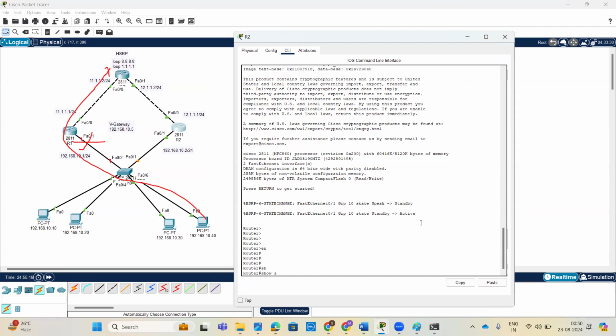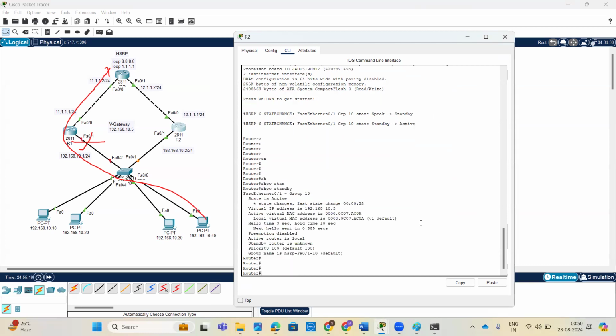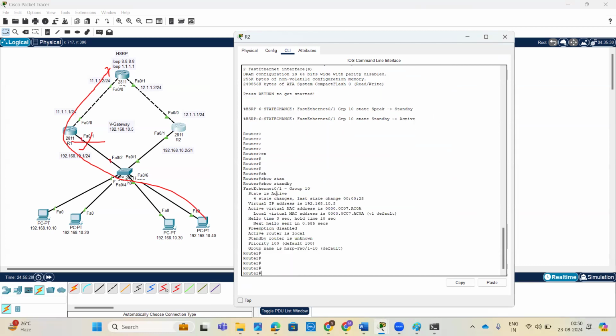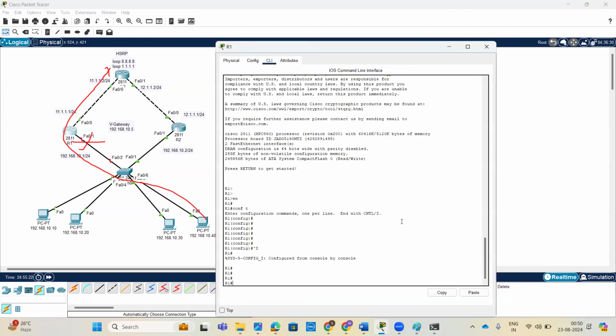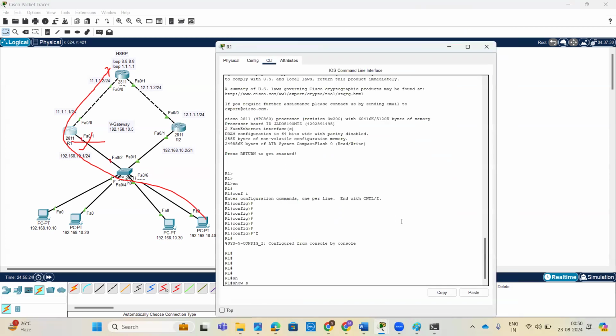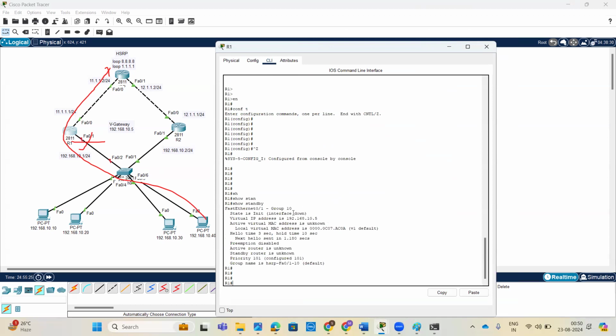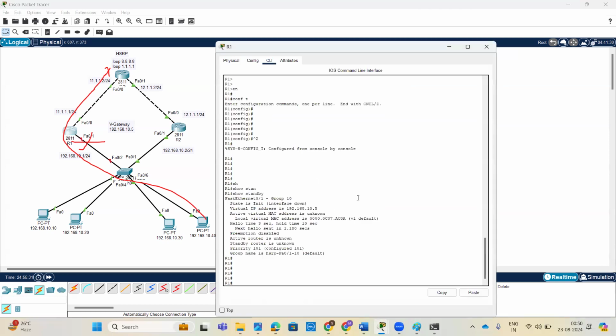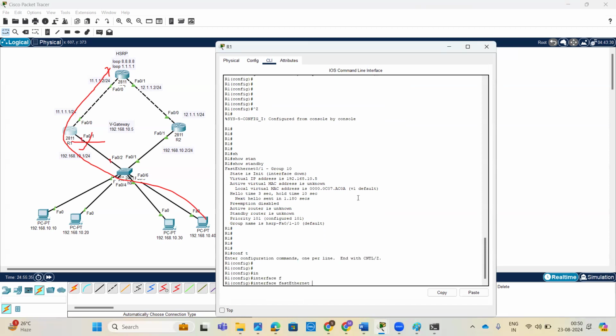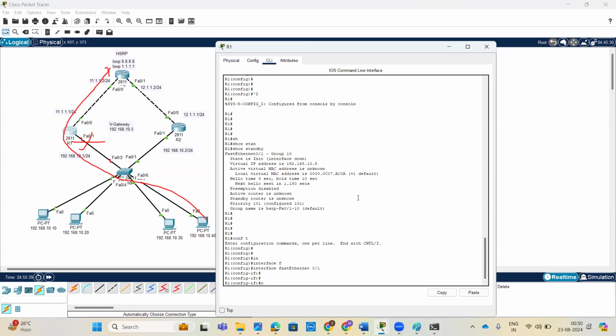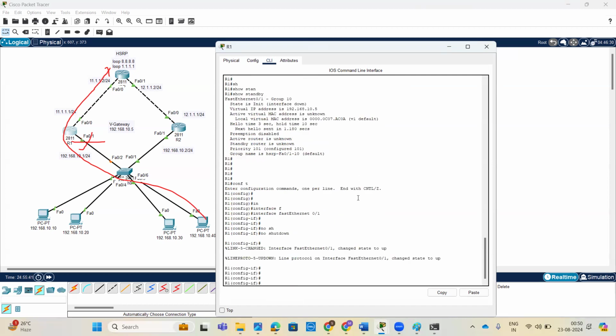So standby: this router is the active router and this router is the standby router. The initial state, interface is down. I'll make it on. Config terminal, interface FastEthernet 0/1 and no shutdown.